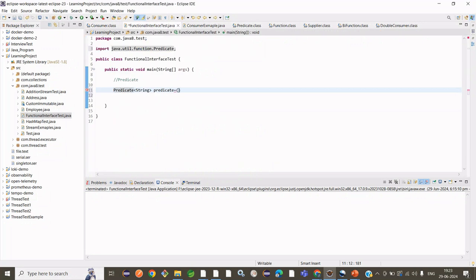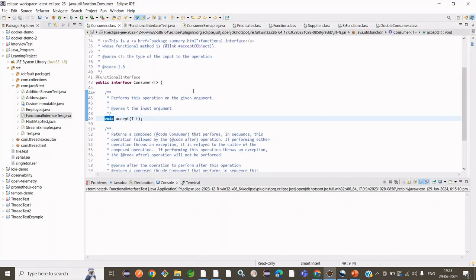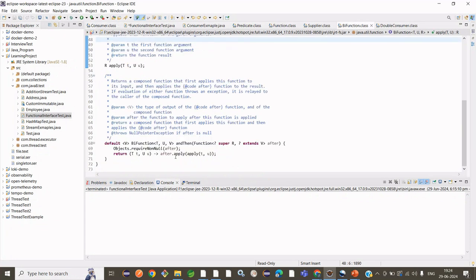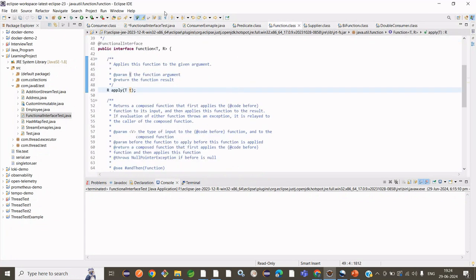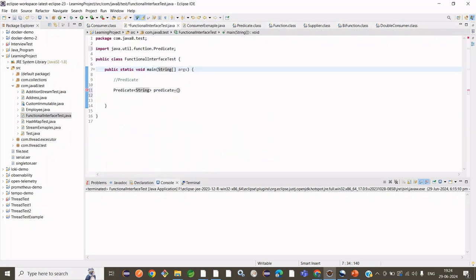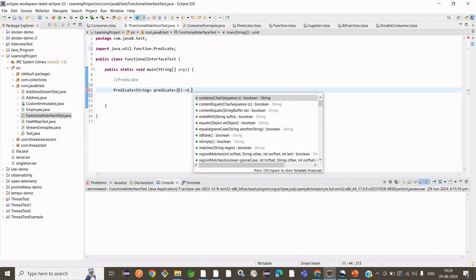There is no need to provide a type inside the lambda expression. We can only write t, or anything you can write, so it will point to your string, and then you can write your logic like t dot, where t is a string.